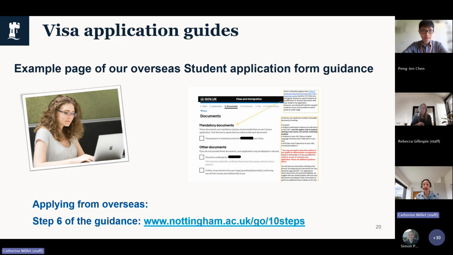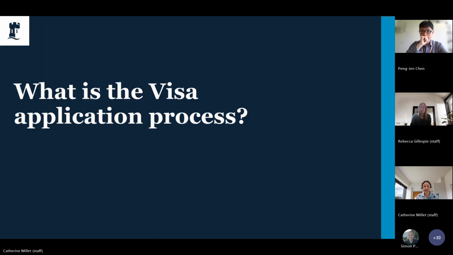And if you go to the link on this slide and start from step 6, you will find a step-by-step guide. We've screenshotted the different pages of the online application and given you some guidance on how to answer the questions. They are fairly straightforward, but sometimes a little bit confusing. So please use this tool because it will really help you to fill in the application correctly.